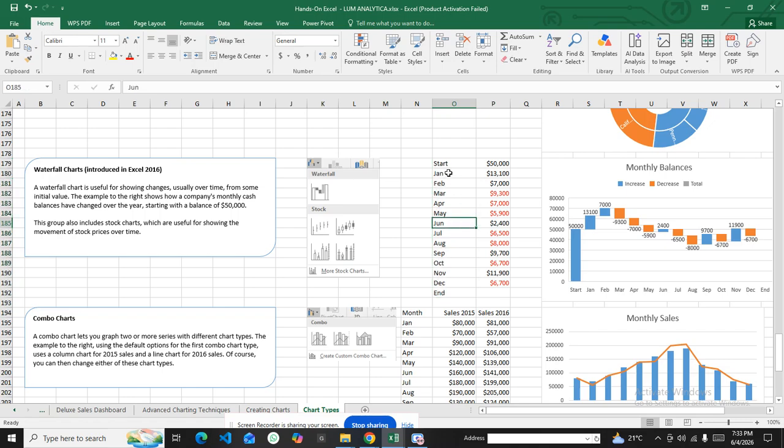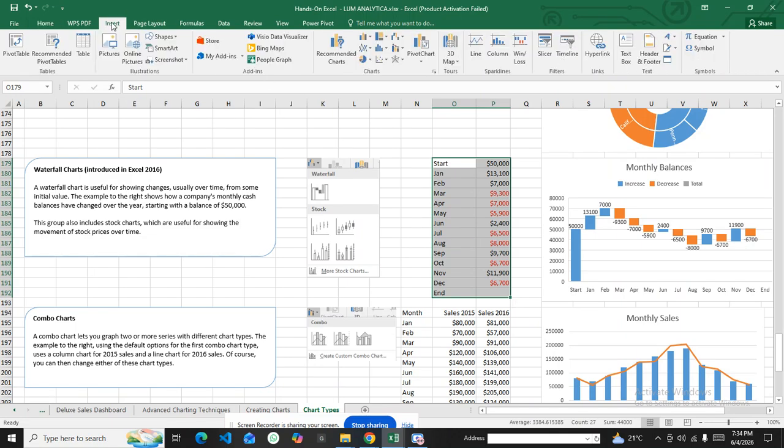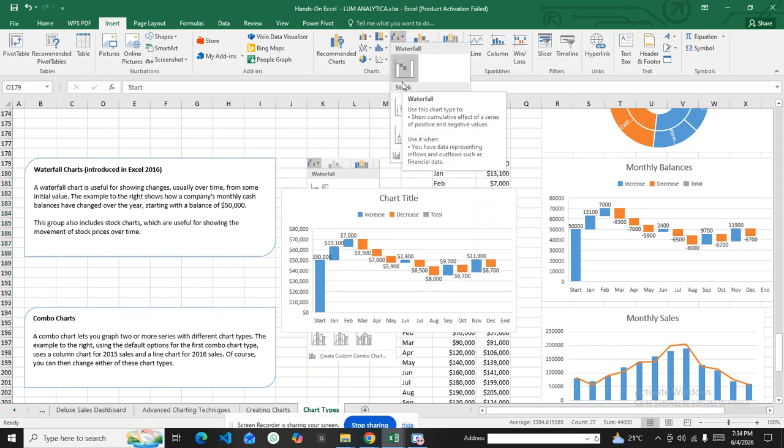So what comes to your mind? It's the aspect of time, all time series. Now, how do you come up with the waterfall chart? Select the entire data, move to insert, then locate where you're having the waterfall. Where is it? The third option right over here. Then click on waterfall, the first option there, and you'll have it.